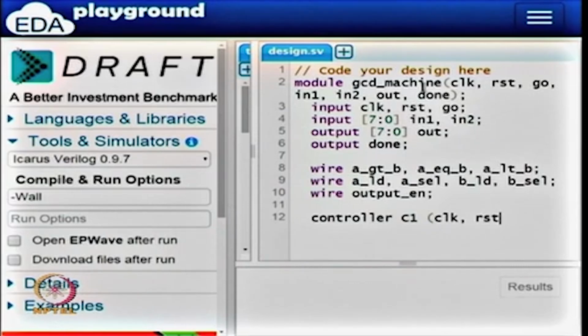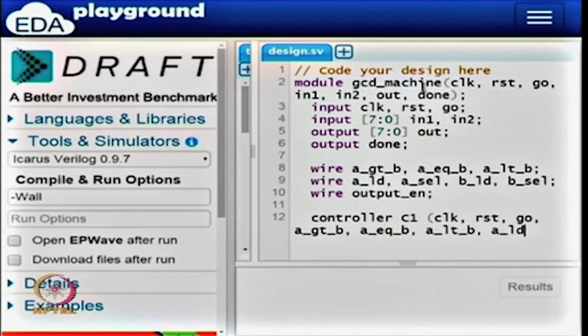So it is supposed to take a clock, a reset, a go, and it is supposed to take A greater than B, A equal to B, A less than B. So these are the inputs that it is taking. So I am going to specify all of those.